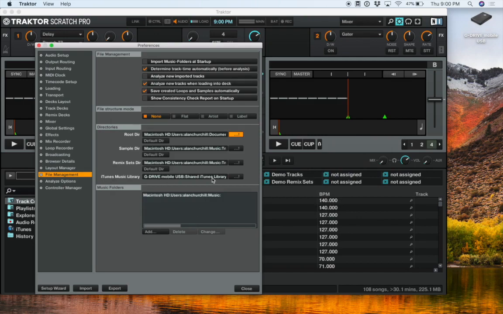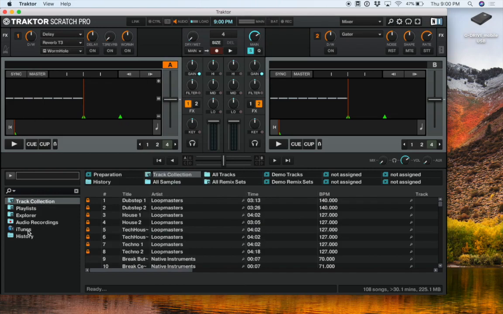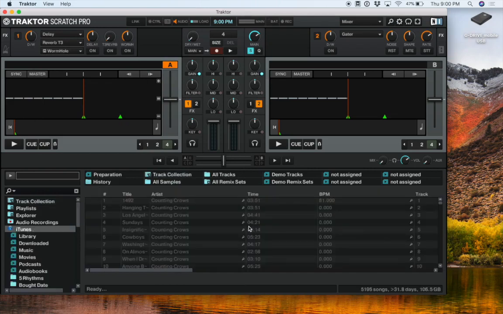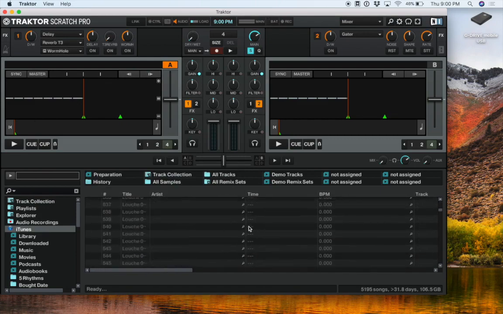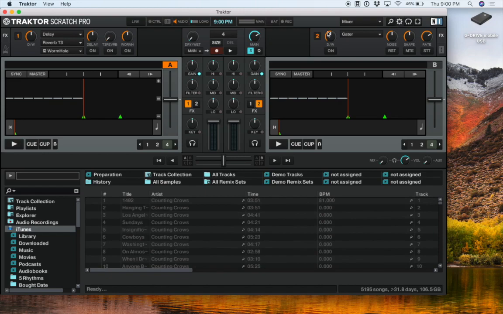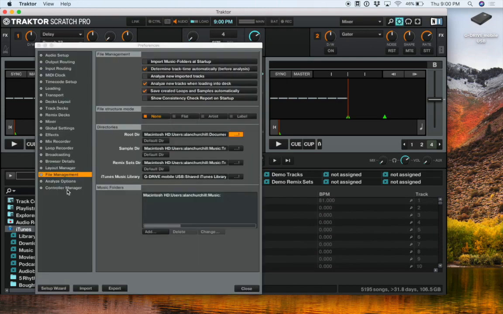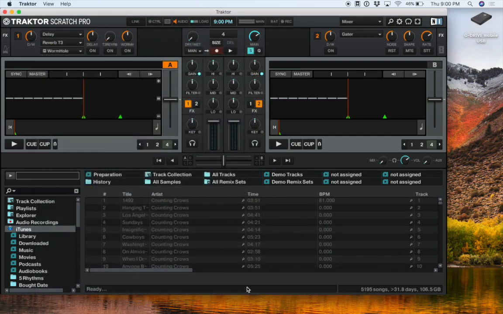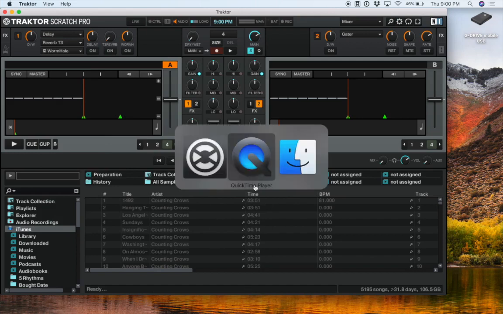So now it's recognized that's where I need to be. Okay, so we'll close that down. Now I should have my iTunes in here, no problem. Okay, so that's all my iTunes stuff in there. And now I need to double check whether my controllers are all set up in here. So I don't have anything there. So I need to find my original Traktor sample directory or Traktor root directory.